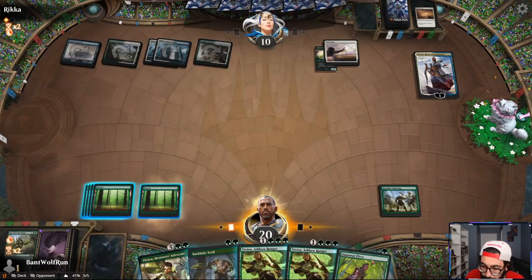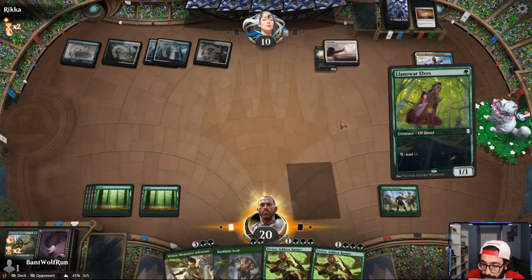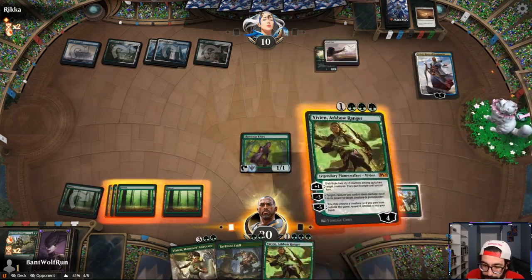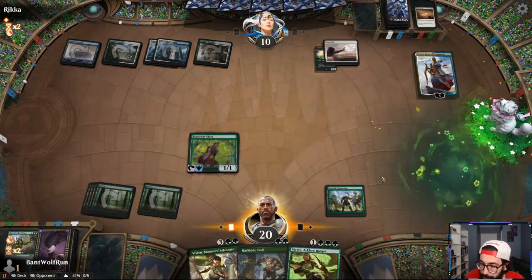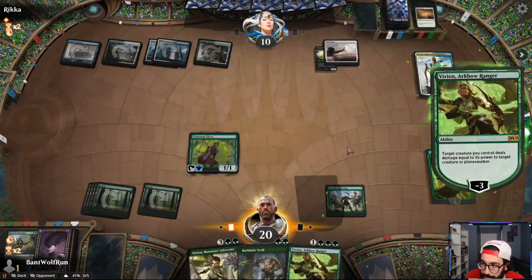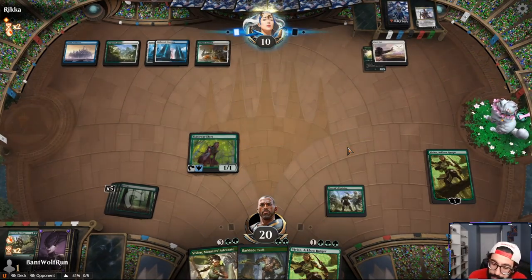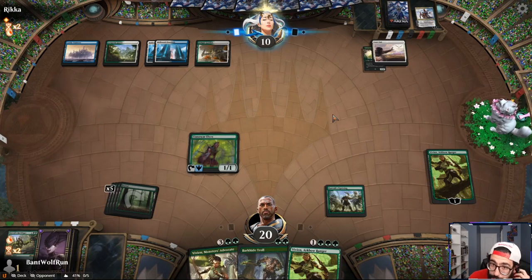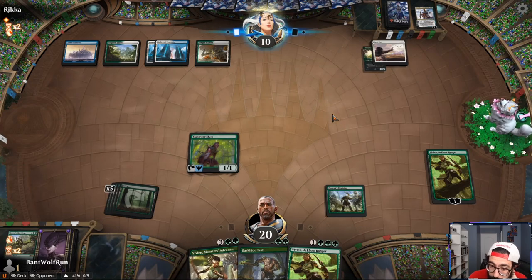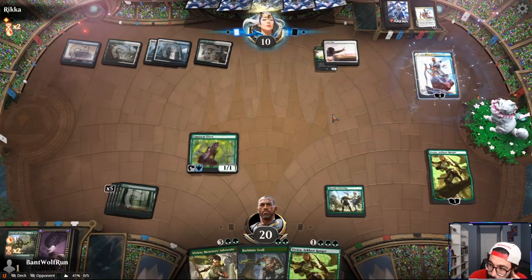Perfect. So what I can do here is Llanowar Elves, Vivian, kill the Teferi. So that prevents them from getting an extra draw and then doing some tap on tap shenanigans. Or they just naturally rip another one.